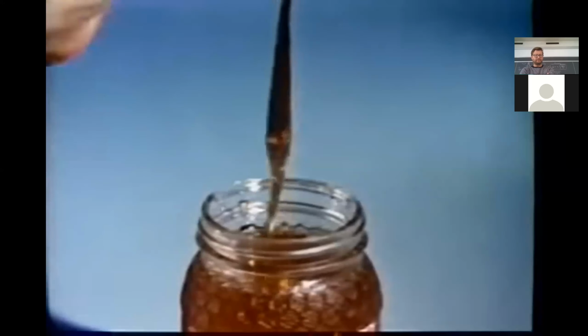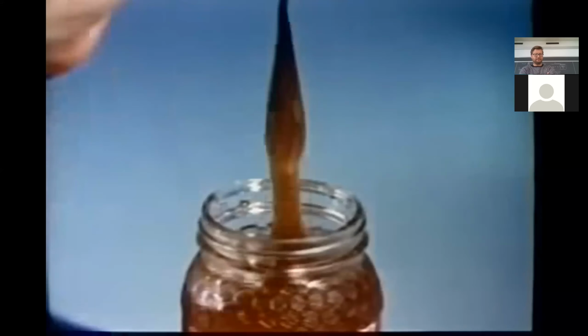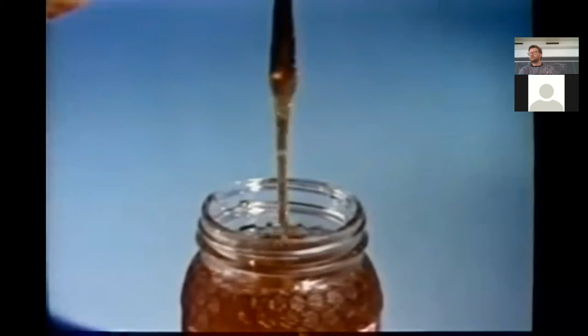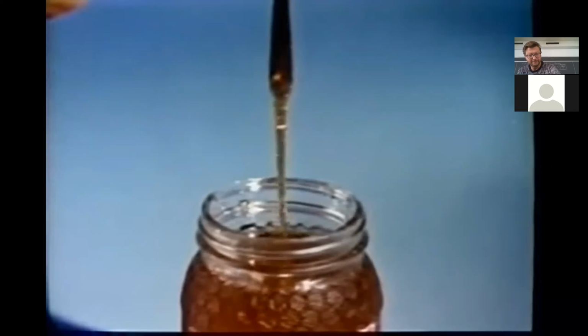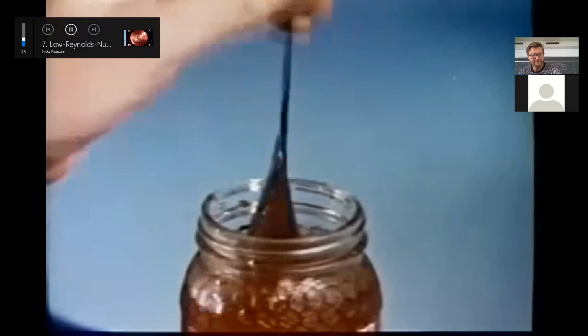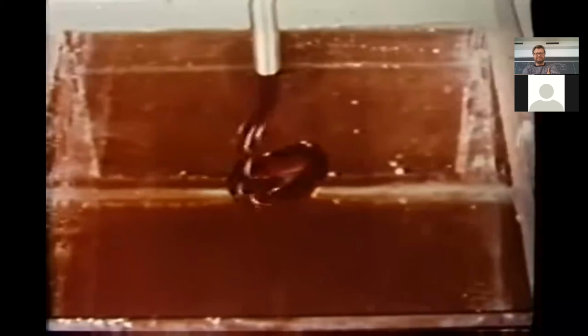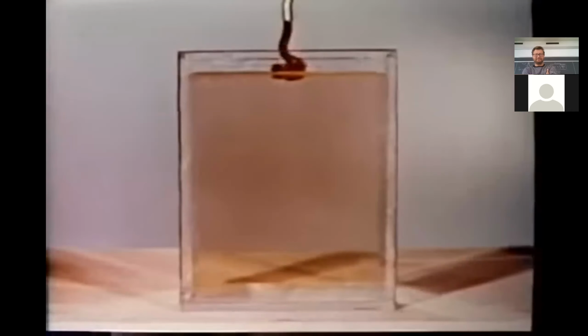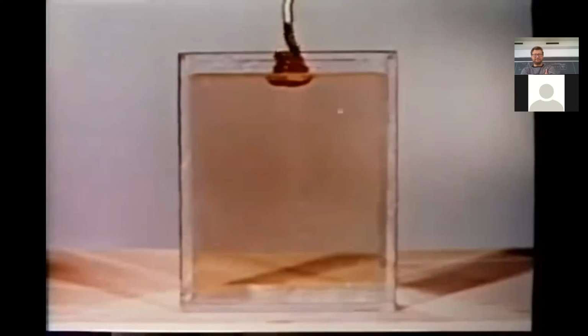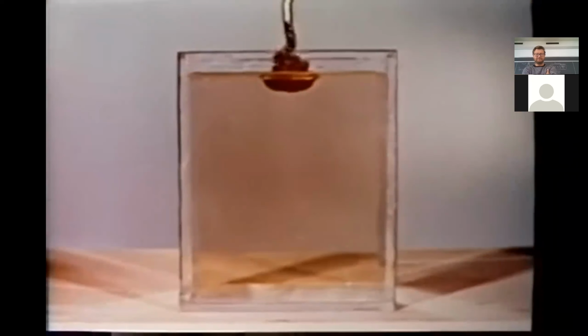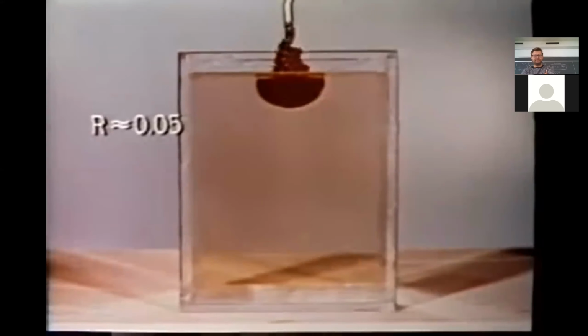Though this honey stream shows us something about the properties of viscosity, it doesn't give us any physical insight into the relative importance of viscosity and inertia. A similar set of experiments done with a controlled jet entering a quiescent mass of the same fluid can give us such an insight. In defining Reynolds number, the appropriate length and velocity to be used are the diameter and the velocity of the jet as it enters the fluid. Here the fluid is syrup, and the Reynolds number is 0.05. At this low Reynolds number, the jet hardly penetrates at all.